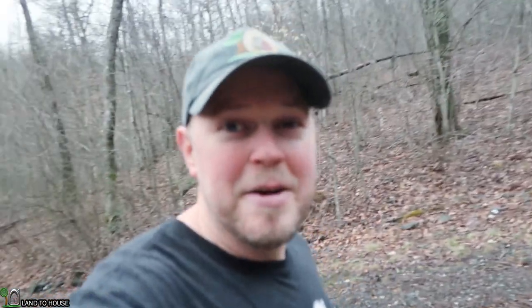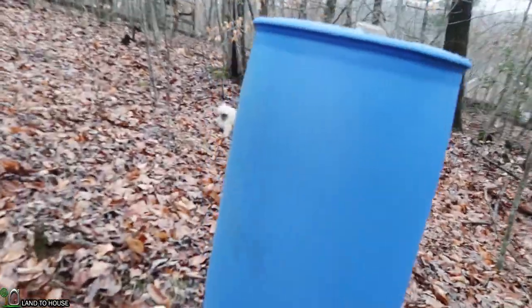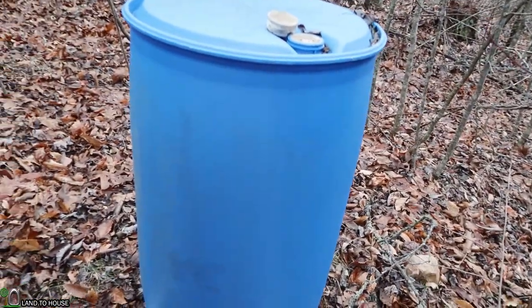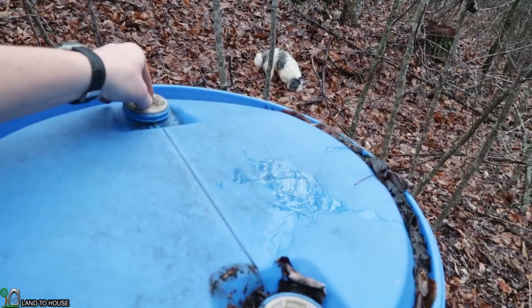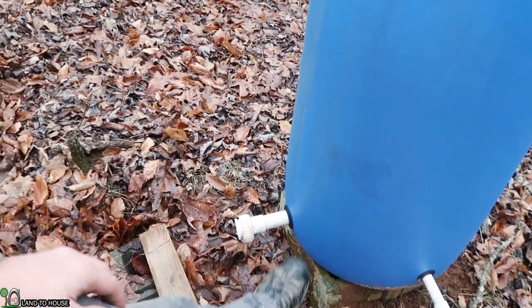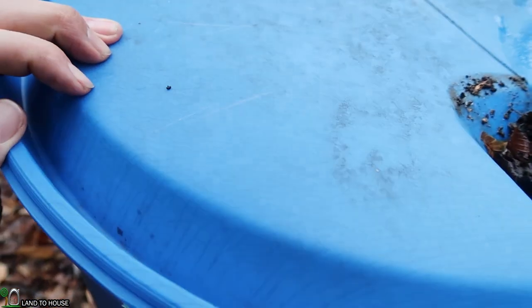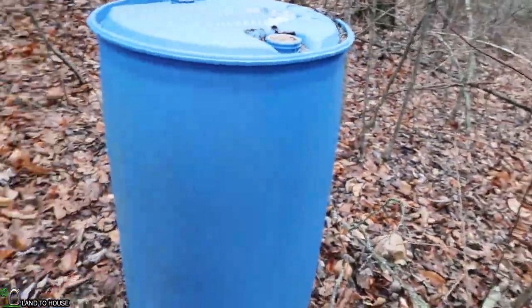Bonus footage — I'm up on top of the hill here. I wanted to pull this barrel out to see how it's doing. This was my original idea for water storage until I built the tower over there in the woods. I'm wondering if this could be used for a micro hydro project — if I locked these caps down well enough to keep water from coming out and used one of these for the intake. It's one-and-a-quarter inch. I need that one and one more next to it for the two intakes. But no, it's cracking pretty bad, so I probably better not use this for my permanent install — I'll just throw that away.